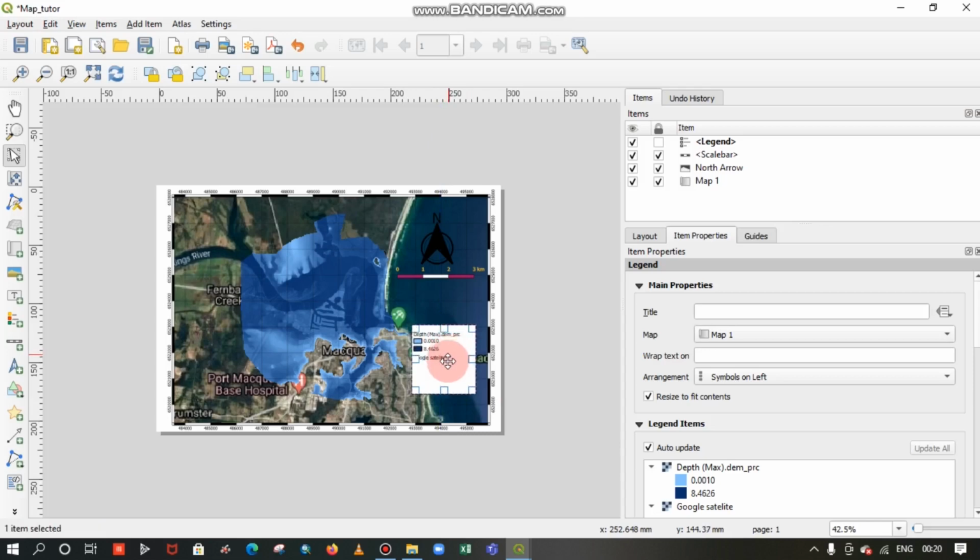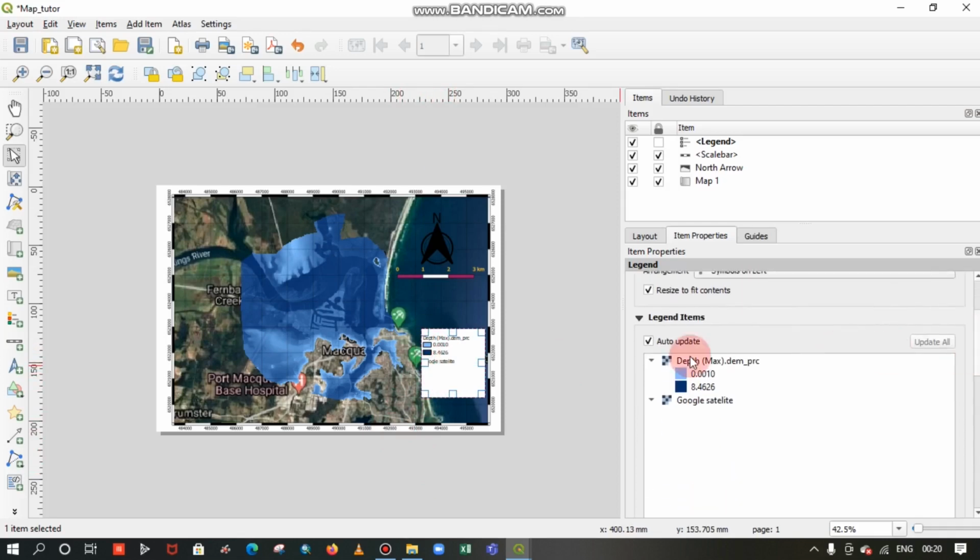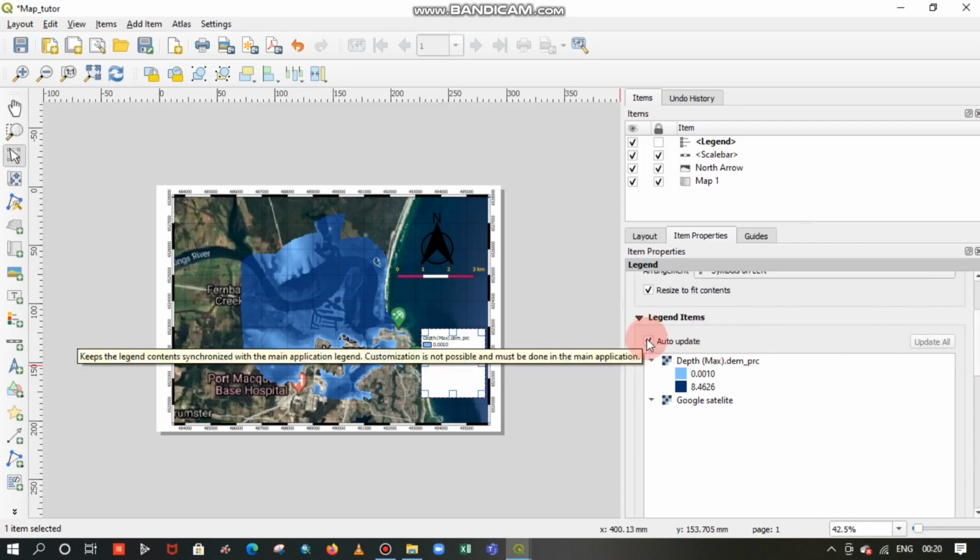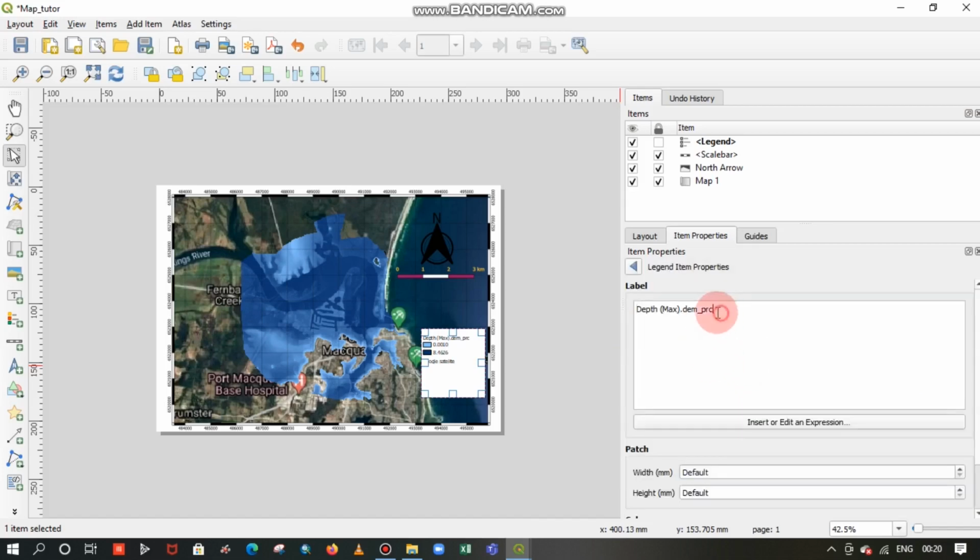So what else is left? Okay, the main thing is the legend of this map. So I will add a legend from here, add items, and search for add legend, and drag it where you want to place it. So this is the location.